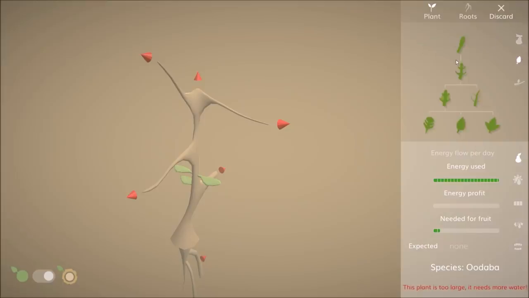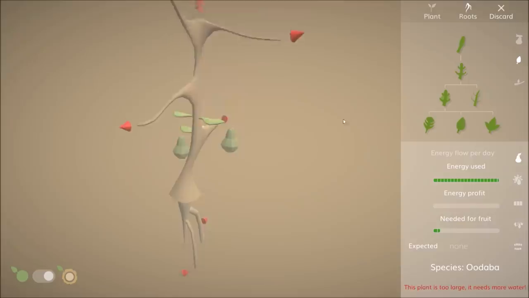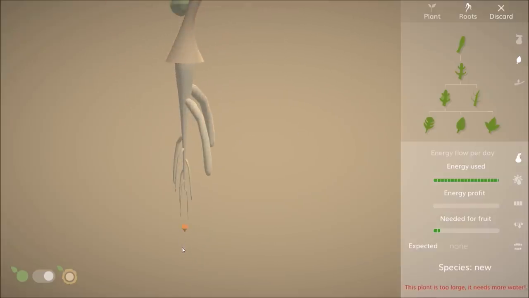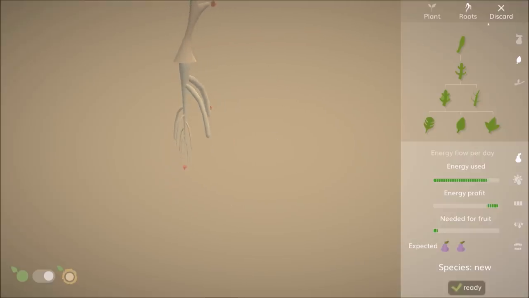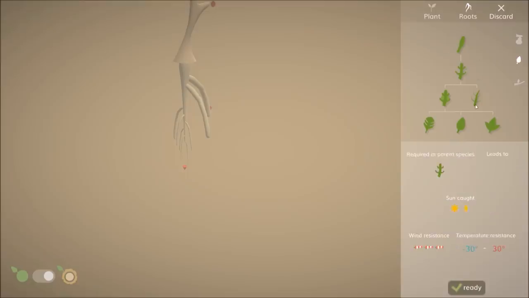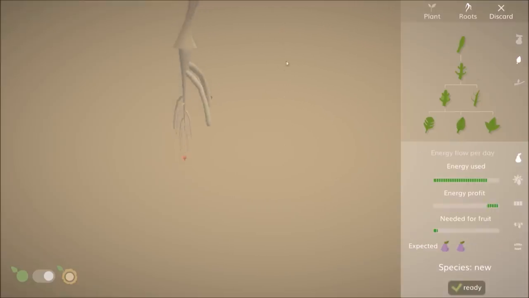There's a plant. And it's going to need... The plant's too large. It needs more water, which means it needs more roots. So we can throw some of those in here. Make sure the roots are bigger. Still too large. There we go. Now it's good. Need a nice, hefty set of roots. And we got branches. We need probably some leaves. Let's throw in a couple more leaves on this guy. Ooh, up here. Because it's not very green at all. It's got some, like, oak leaves or whatever on it.